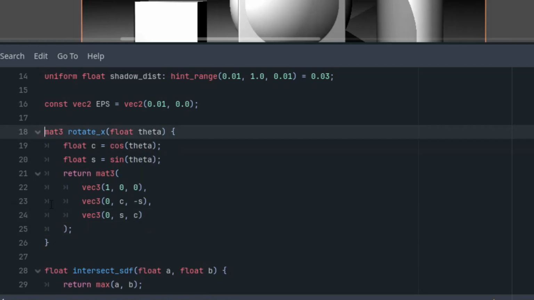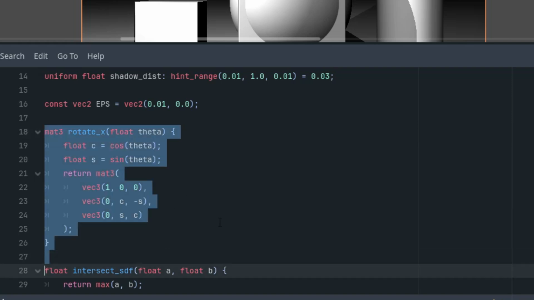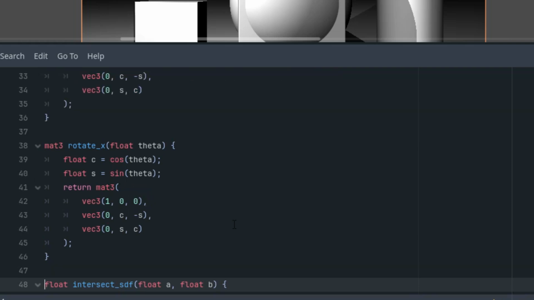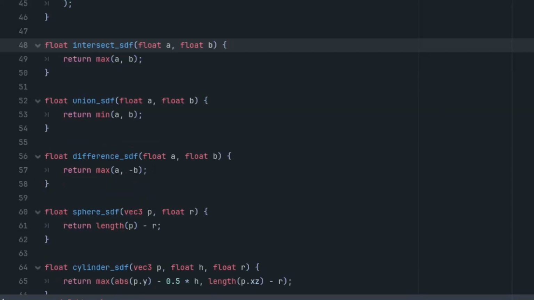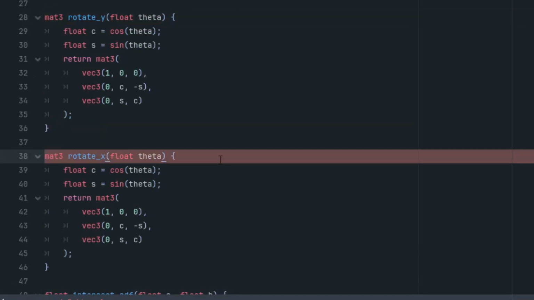Let's copy and paste and create rotations around the other ones. I think I'll just expand everything so we can see all of them. So this is the X, this would be the Y, and this is Z. And what we need to change are the coefficients in the matrix.